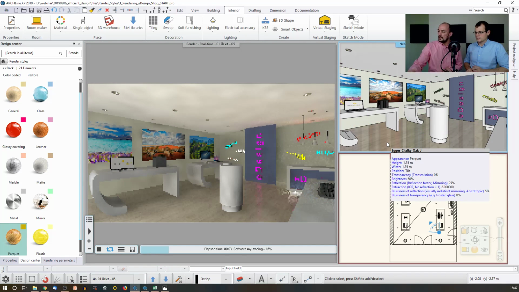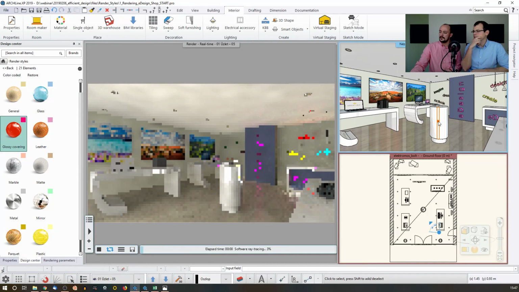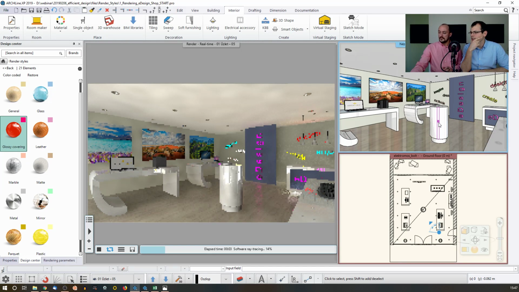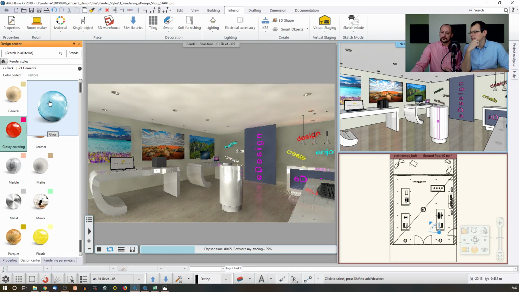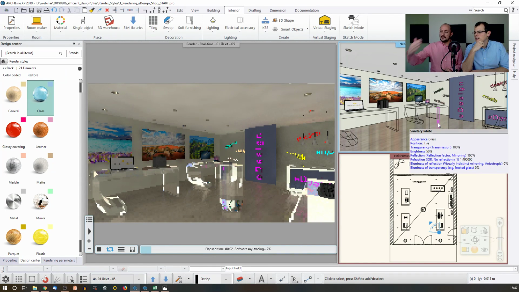Also, a few words about other types of materials. Let's just work on this here. For example, let's again go with glossy covering here. Okay, I see the result. That's nice. Maybe you want to tone it down a bit. So let's turn them all gloss. See how it looks. So see, easily you can find it.